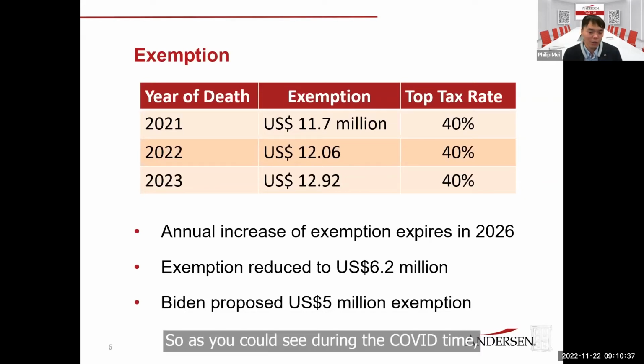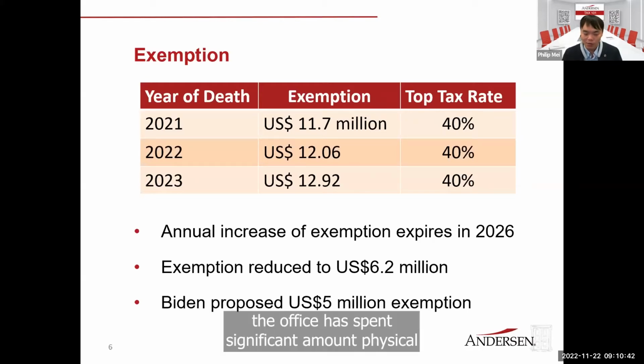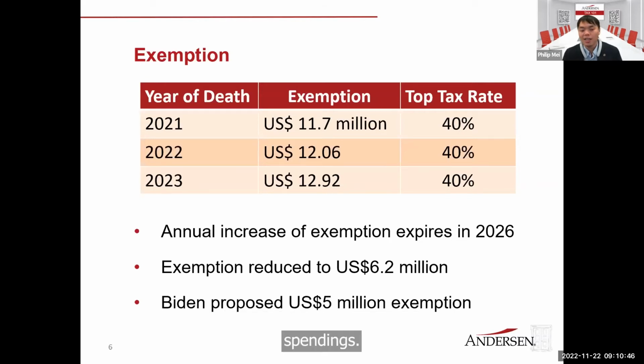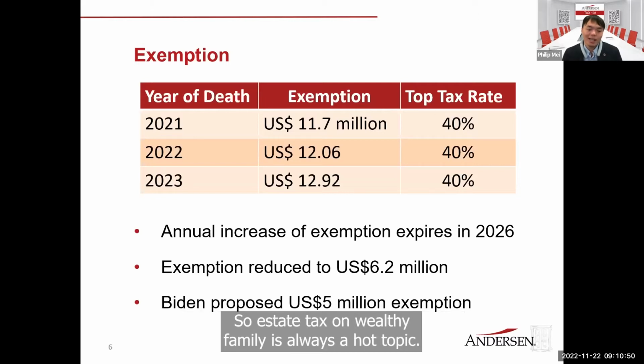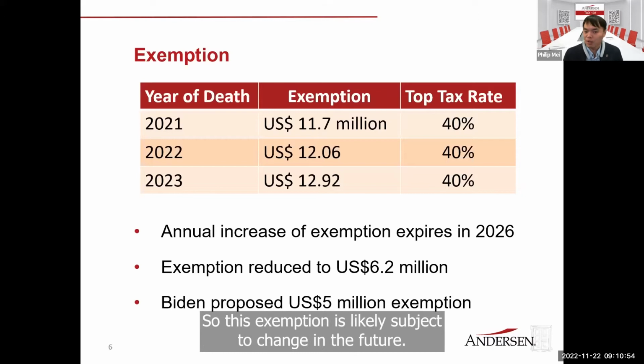So as you could see, during the COVID time, the administration has spent a significant amount of fiscal spending. So they need to come up with additional revenue for the country. So estate tax on wealthy families is always a hot topic. So this exemption is likely subject to change in the future.